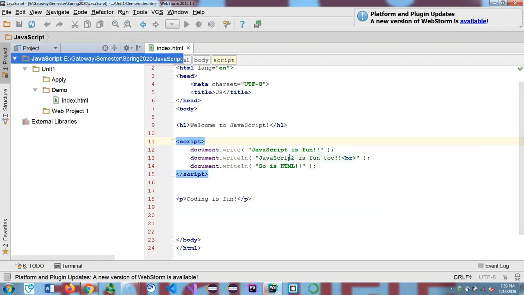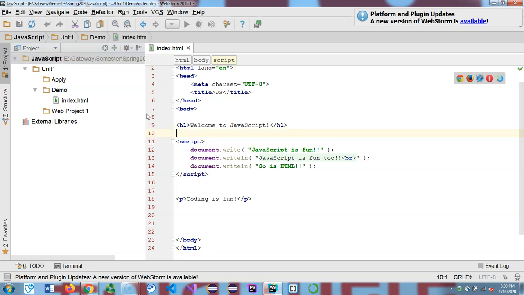We call that manipulating the DOM. The DOM is the Document Object Model, which is like a tree, or the physical representation of a web document, a web page. It's always called the DOM.